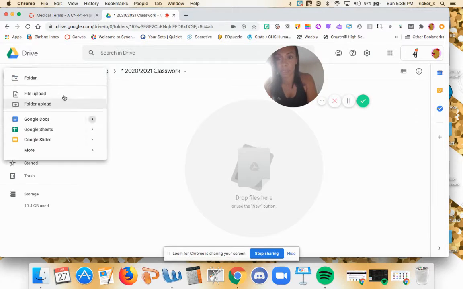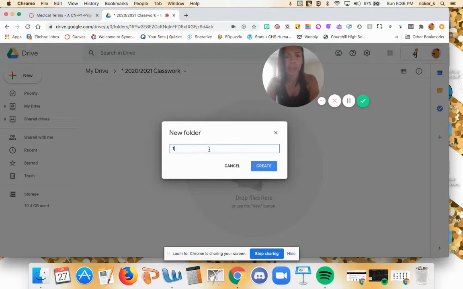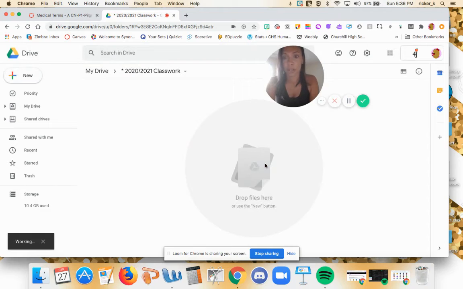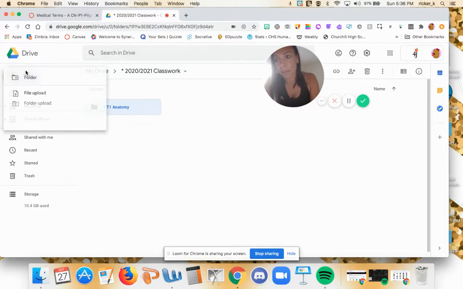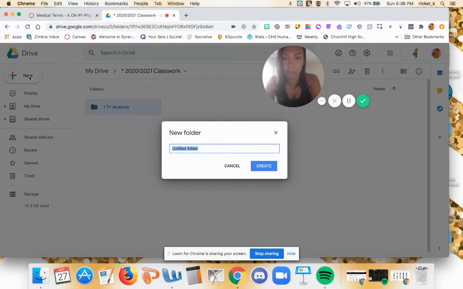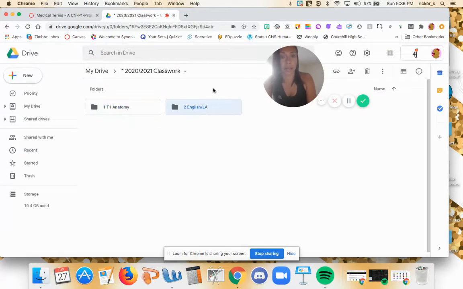You're going to use the same system. So I'm going to make a folder, and for first period, maybe first period trimester 1, I have anatomy. So I'm going to create that folder. And notice that I'm going to leave the T1 so that I can know that it's trimester 1, because presumably I might have something like anatomy or English or biology another trimester, and I want to keep that separate. I could create another folder that could be English or language arts, whatever I'm taking, etc. Right? And as long as I use my numbering system, I can move these around, and remember, you can rename and color code.